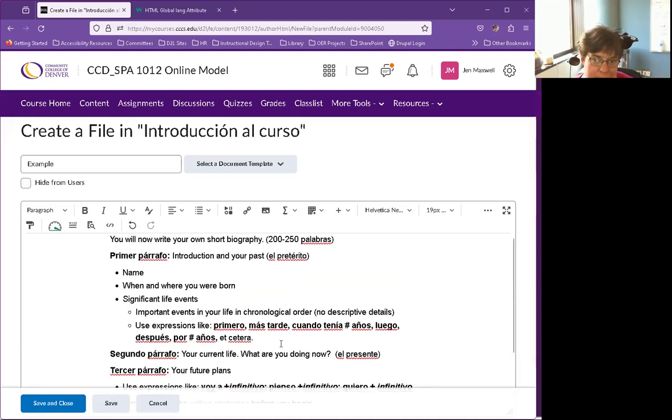We branded them and tried to choose fonts and colors that were high contrast. So that's another little thing that's going on here to make it more accessible. So we'll just save and close this.